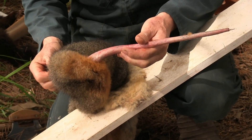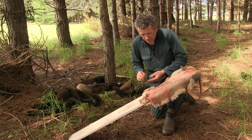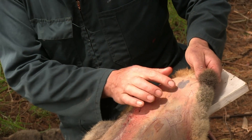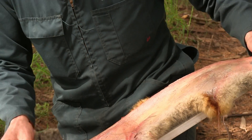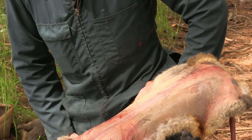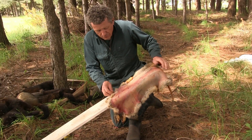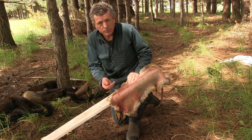I've deliberately skinned this possum a little bit rough because if you're brand new to possum skinning, your skins are going to look a bit like this. Normally I wouldn't bother with this skin — it's starting to moult, you can see the blue patches where new fur is coming through. We're into November and this possum was caught up in Waiuru. This time of year unfortunately it's not a great time to get skins. We need to get all the flesh and fat off because if we don't, we're going to have fur slip — where the fur comes away from the skin.